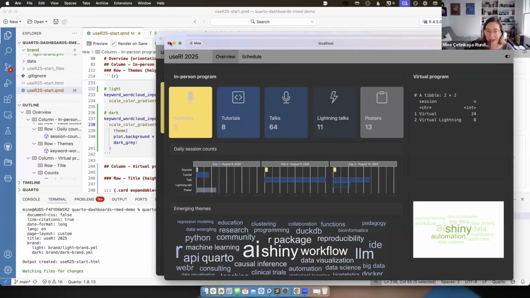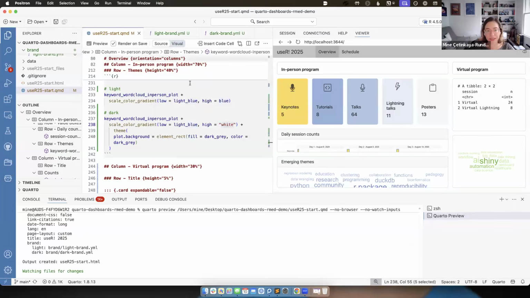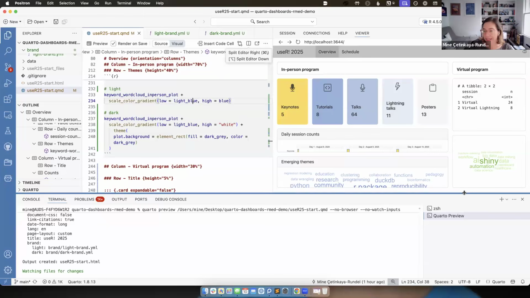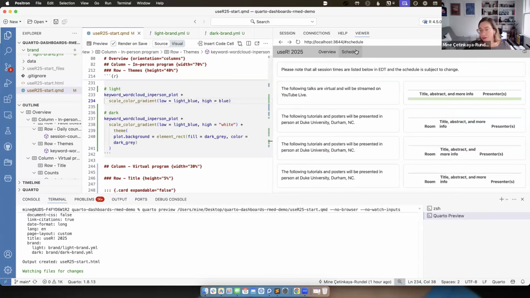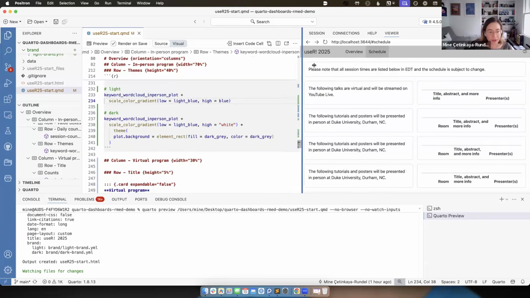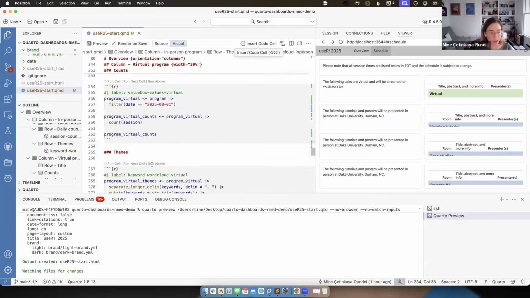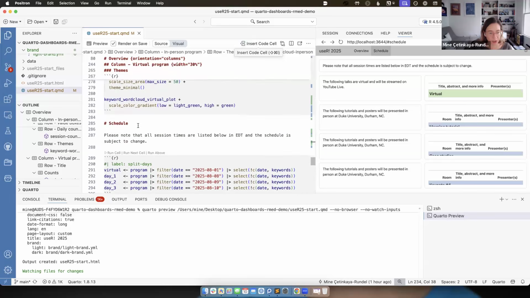So we have now shown that we can do this with plots. I'm going to leave the second column alone for a second and move over to the second tab, the schedule, so that we can go over two things. One, tab sets, and number two, how to do light and dark renderings for tables as well. Let's go ahead and close those out and move to our schedule tab.